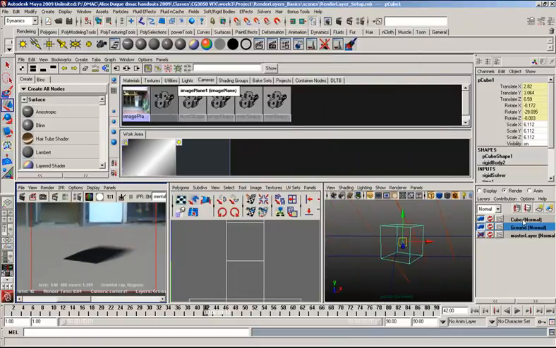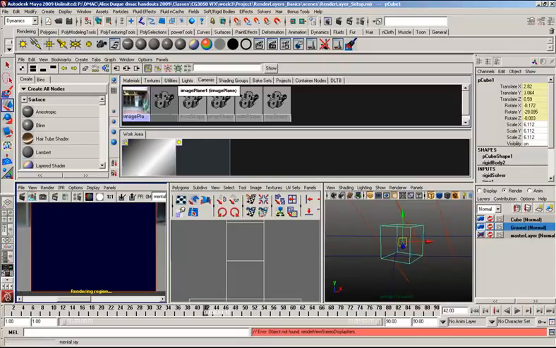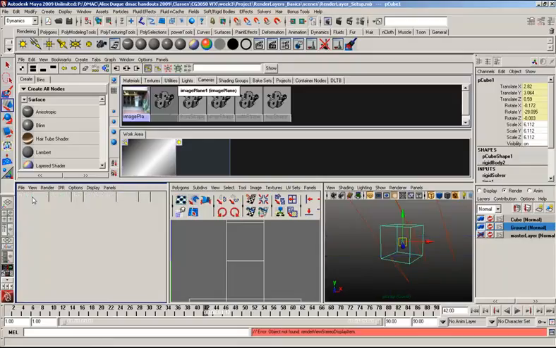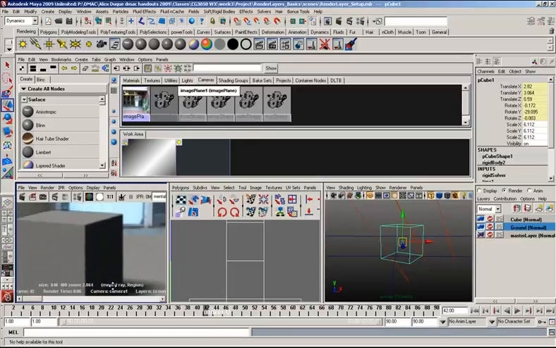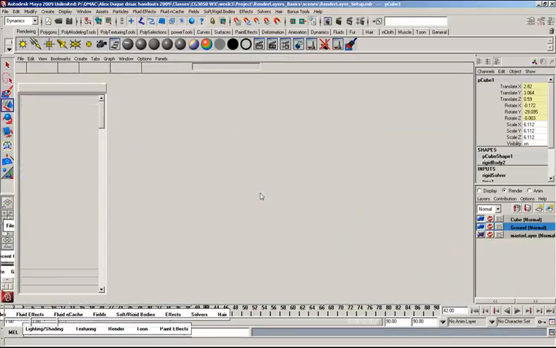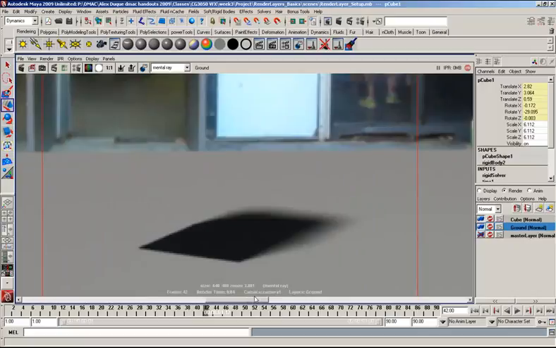Now the cube by itself would just be the cube, so that's the alpha of the cube, and of course render all layers will now render the ground with the shadows, the cube, and put them together. Like I said, this is very basic compositing happening in Maya. You got A, B, and voila, you got them together, cube, ground.